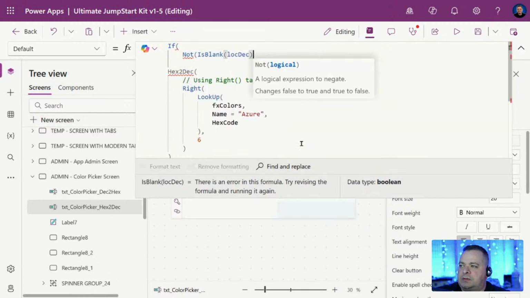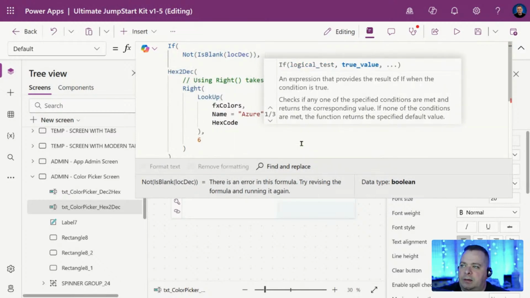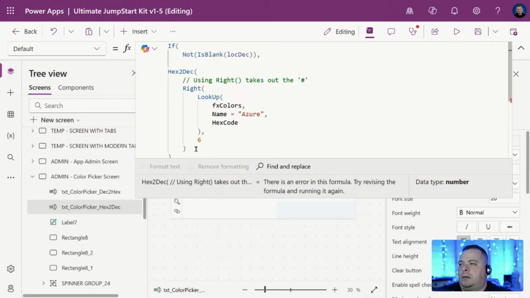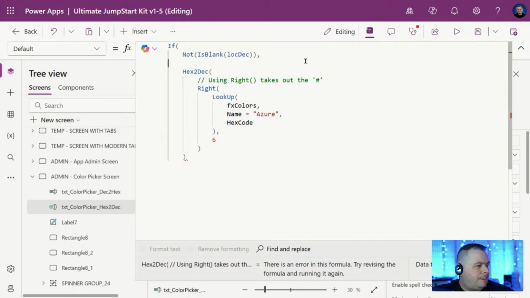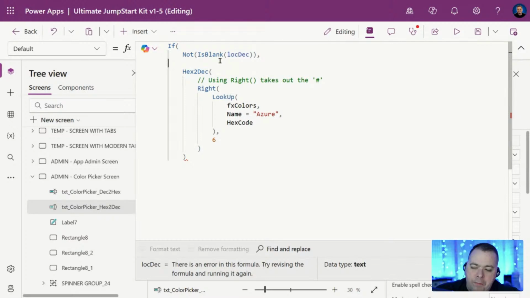I'm going to say not. As long as that's not blank, I'm going to indent this over and return it.